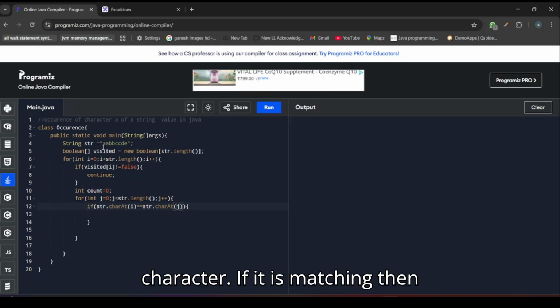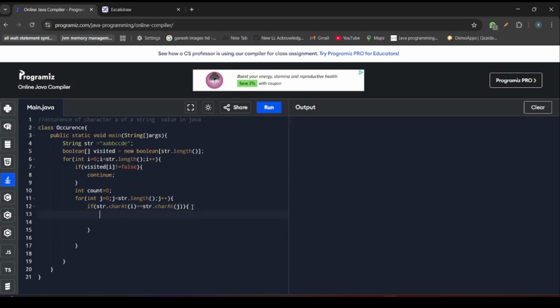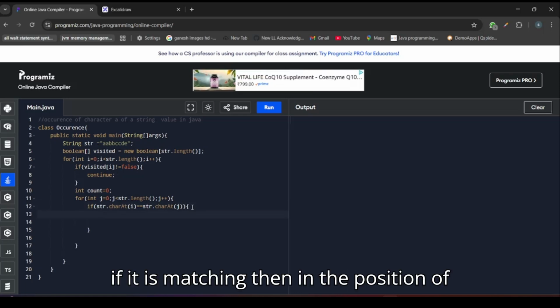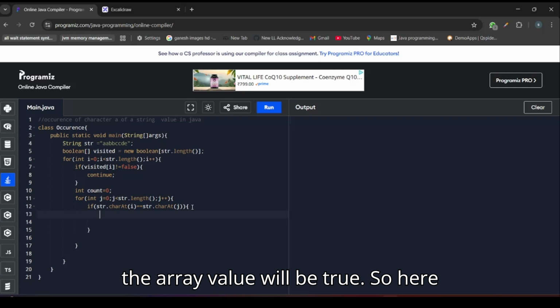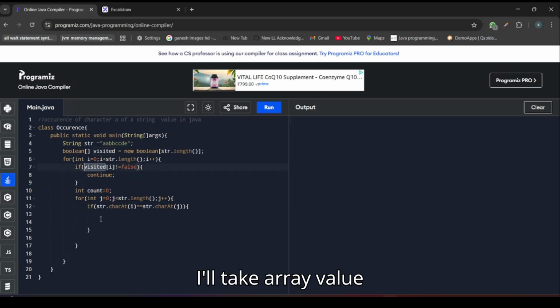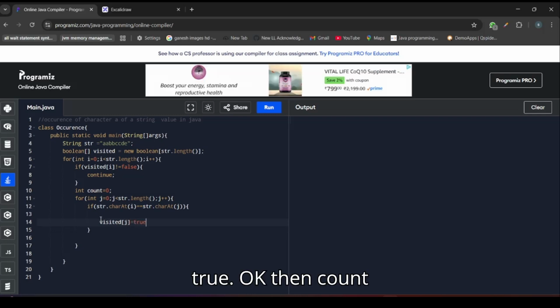If it is matching, then at the position of j the array value will also be set to true. So here I take visited j equals true.